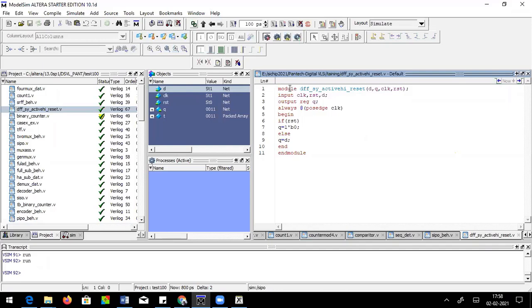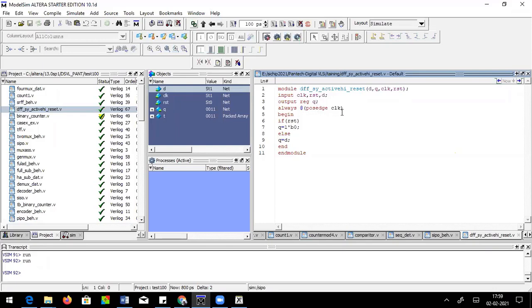So that's what you could see here, module D flip-flop, synchronous, active high reset. So I have mentioned D, Q, clock, reset. Input is clock, reset, D. Output, I am declaring that as a reg. This is again more important because this is going to store this value. Even if it is a D flip-flop, the output needs to be declared as a reg. That's more important.